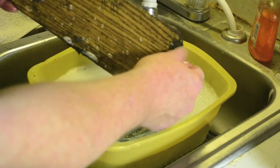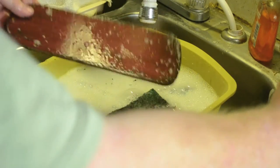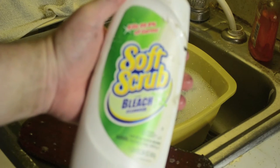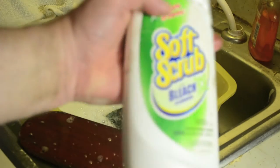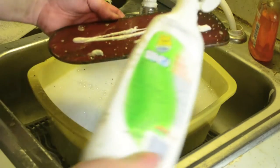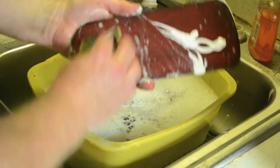You'll notice there's still quite a bit of grease and dirt with little pieces hanging off. What I use to clean them is Soft Scrub — you can get this from Walmart or Kmart or wherever you normally shop. It comes in a bottle; shake it up real well, squirt a little on your paddle, and work it in with your sponge. You don't want to scrub real hard, just consistent.